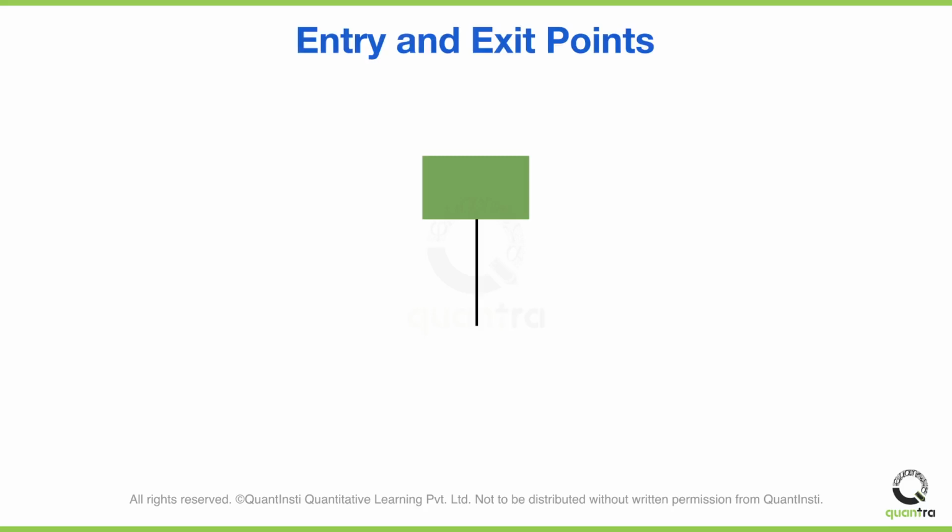It depends on whether you are a risk taker or risk averse. So if you are ready to take some risks, then you can enter just before the close of this candle. Let's say this candle is a 15-minute candle. At the 14th minute, you can see that a hammer pattern is going to be formed. You can then initiate a buy position very close to this close price. This becomes your entry point or the place where you buy, which is equal to the close price of this candle.